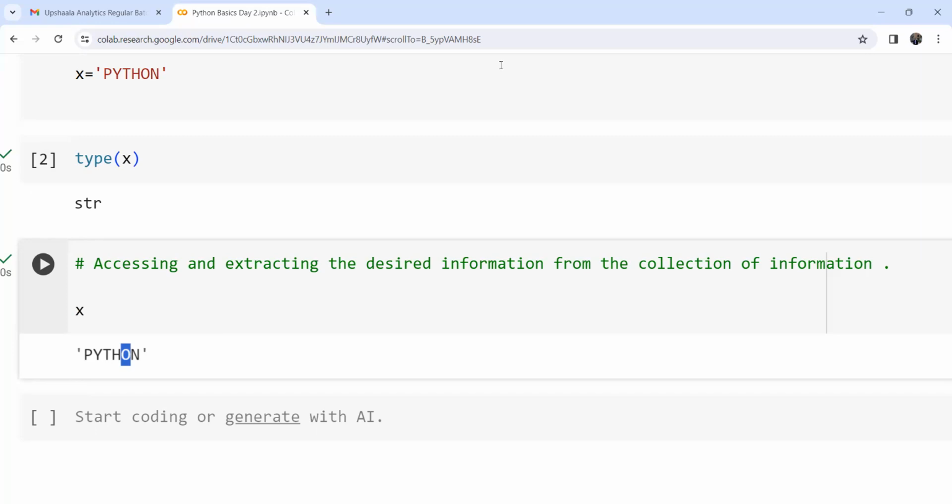But you are interested to pick the 52nd column, or you want to extract the 900th column, so how you will be picking only a small section of information, that is very, very important. Okay, so anyone have any guesses how we can extract any specific information from the entire collection?